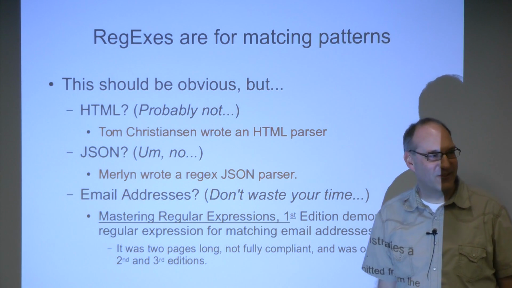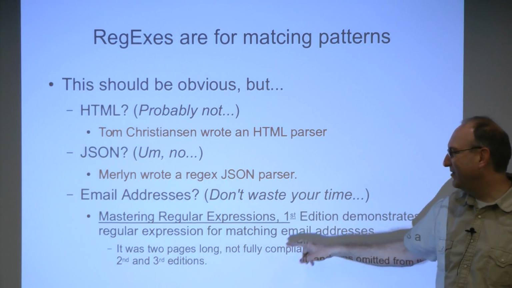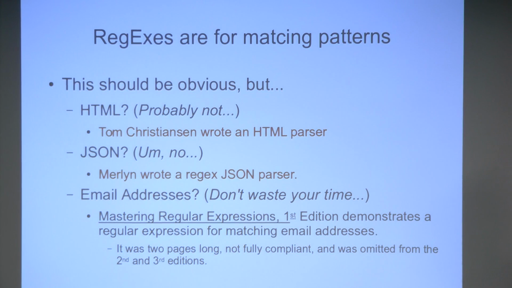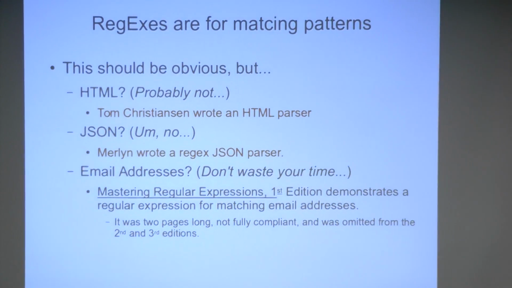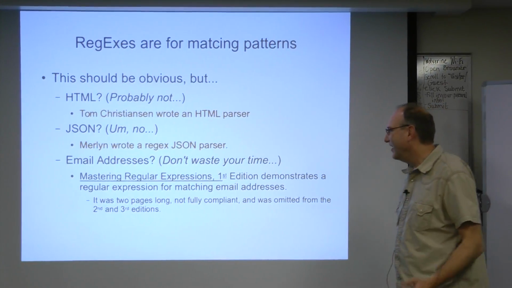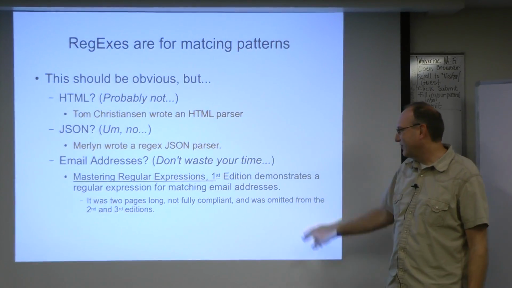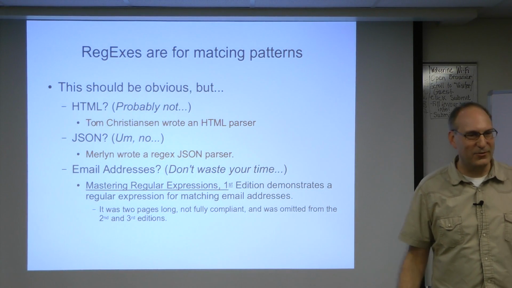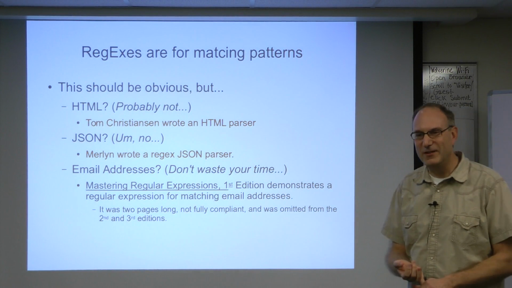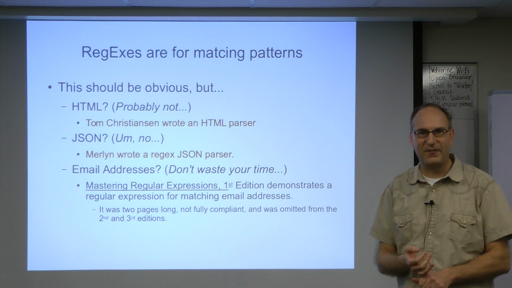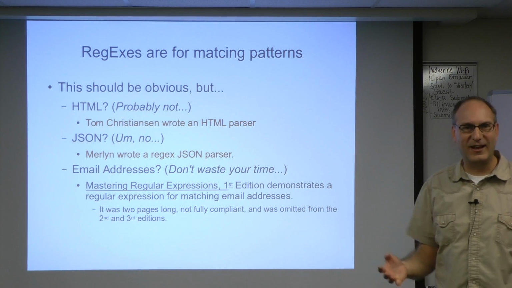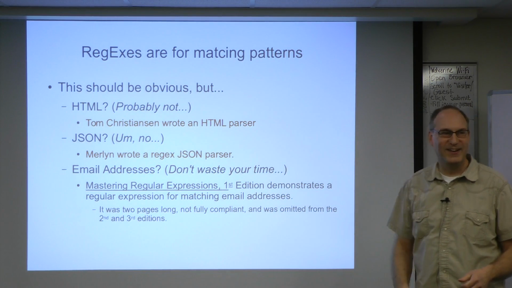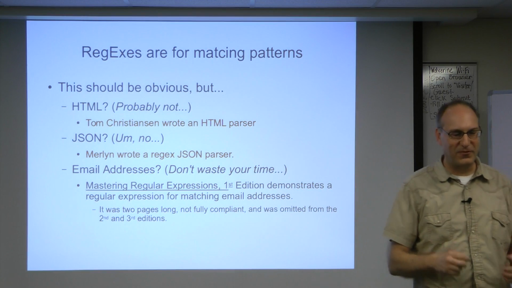None of them will ever tell you that it's a great idea. Email addresses: don't waste your time. Mastering Regular Expressions, the first edition, demonstrates a regular expression that matches RFC compliant email addresses. It wasn't fully compliant, and it was omitted from the second and third editions because it couldn't be made compliant. Wrong tool. Regular expressions are not for parsing HTML. You might use them for parsing components. You might use them for identifying a tag or something. You don't use them for parsing HTML. You don't use them for parsing JSON. You don't use them for parsing email addresses. You use them for small tasks.